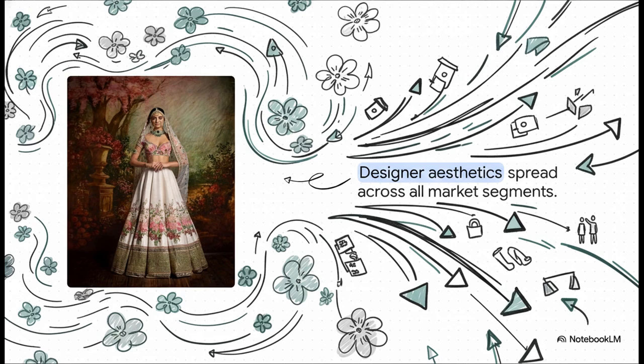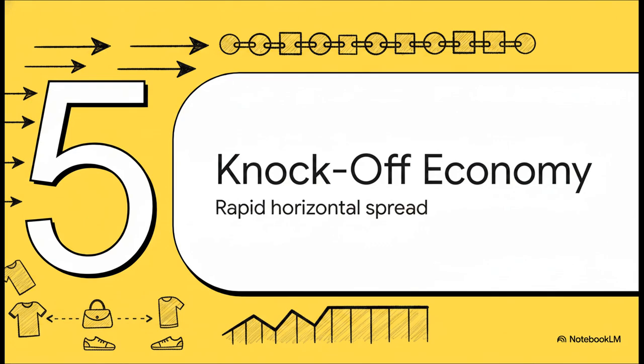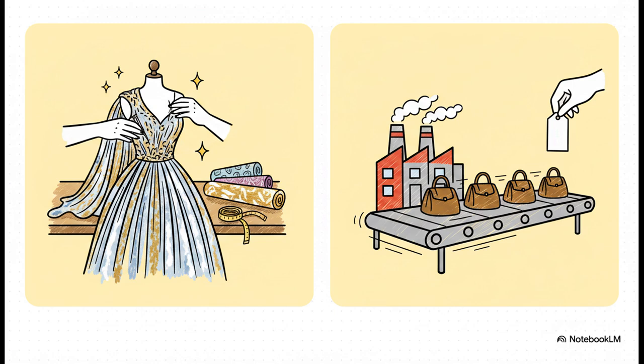Thanks to lightning-fast mass media and rapid retail turnover, variations of these heavily sought-after designs can spread instantly. They reach consumers at multiple price points almost simultaneously. Which brings us to our final stop, Section 5, the knockoff economy. When we contrast these two worlds, the whole dynamic becomes crystal clear. High fashion relies on an incredibly elaborate, time-intensive process using exclusive materials. But the mass market? That relies on volume production and a blazing fast turnover rate, meaning they rapidly replace existing merchandise with brand new styles.